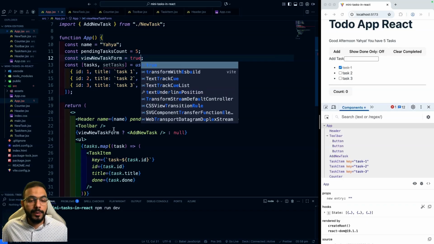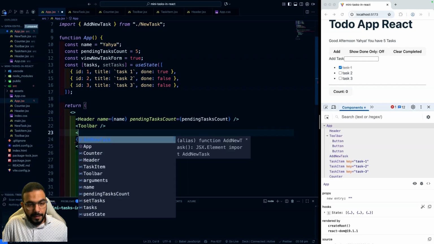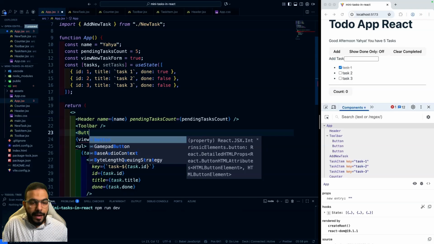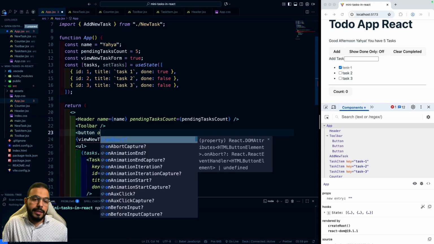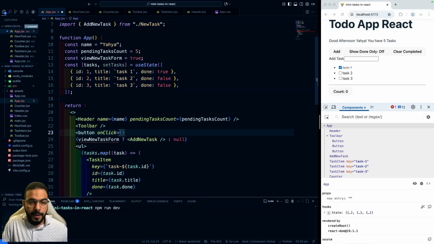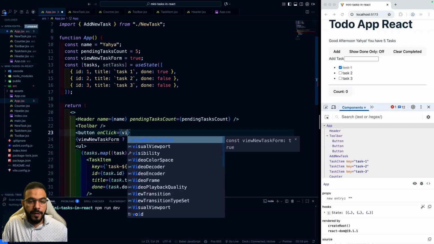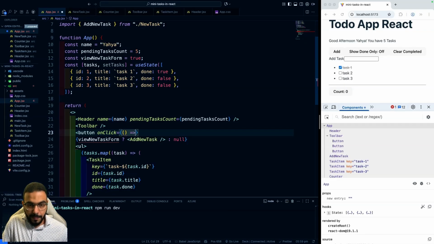Now, what if I wanted to add a button that will basically drive that functionality? So let me add the button component that on click, will set the value of viewNewTaskForm.